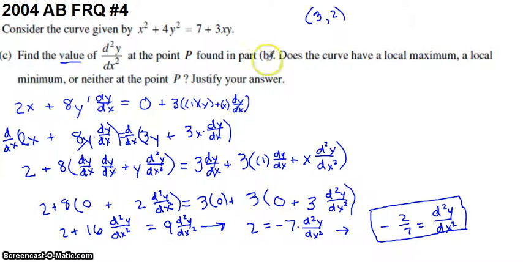If you read this second question, it says, does the curve have a local max, a local min, or neither at the point P? So a local max on a curve would look like a point like this. A local minimum would look like a point like this. And a place that's neither a local max or a local min, but does have a slope of 0 would be like a cubic graph. So I kind of messed up my attempt at graphing a cubic there, but we have a horizontal tangent line here, and we have neither a peak nor a valley at that point.